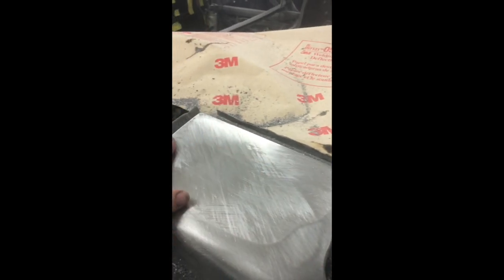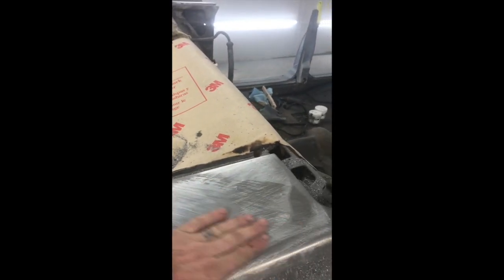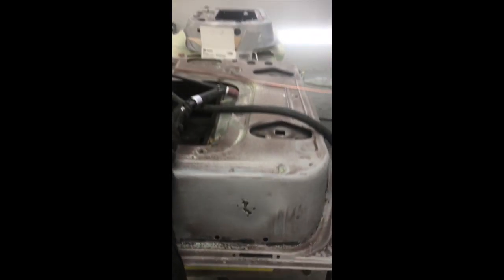I fixed all the dents, but I leaded all this area here, and I did lead on that side, because that is where the convertible top comes and sits, and it rides right here, and that's where it all was. So all that's lead. All the other things are done. I've stripped all the insides of the door. I got a little bit of rust. I had to weld up a couple places.